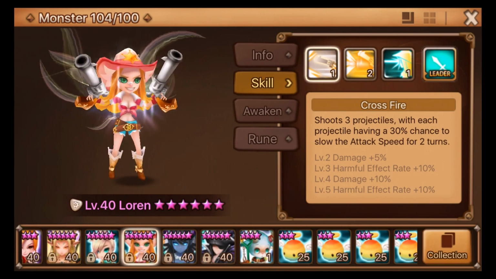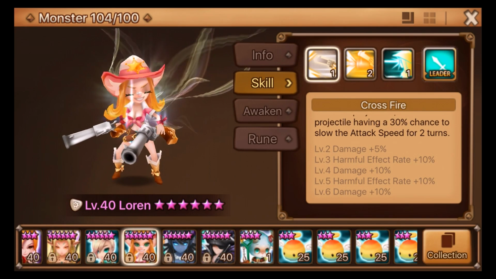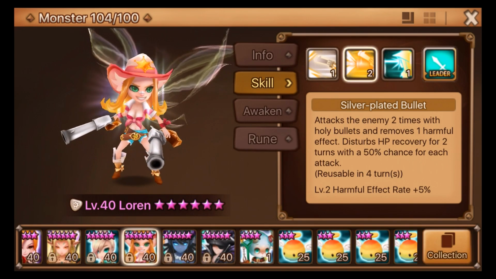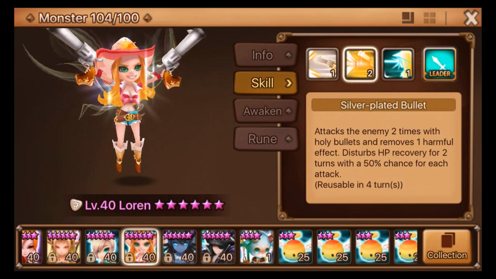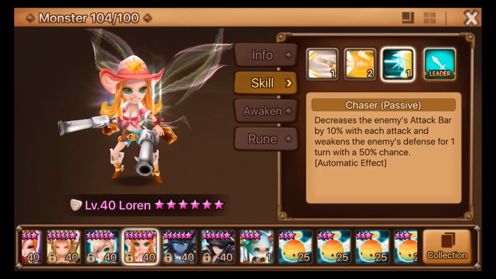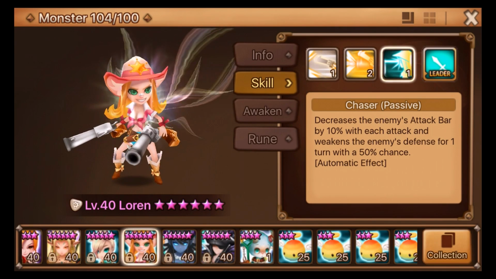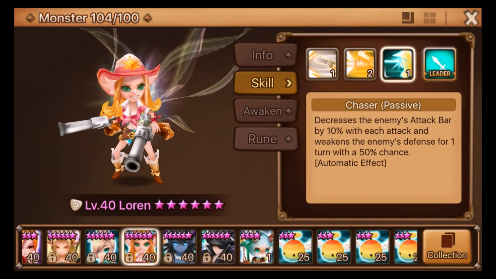So the first skill, attack 3 times and has 30% chance to decrease the attack speed for 2 turns, and goes up to 50% proc rate. And then second skill, attack 2 times, remove 1 harmful effect, block HP, and goes up to 65% proc rate and 3-turn cooldown. And this is where she shines the most. It's her passive. She reduces attack bar for each attack with 100% proccing rate and 50% chance to reduce defense for 1 turn, 50% proc rate. So this is where she really shines.